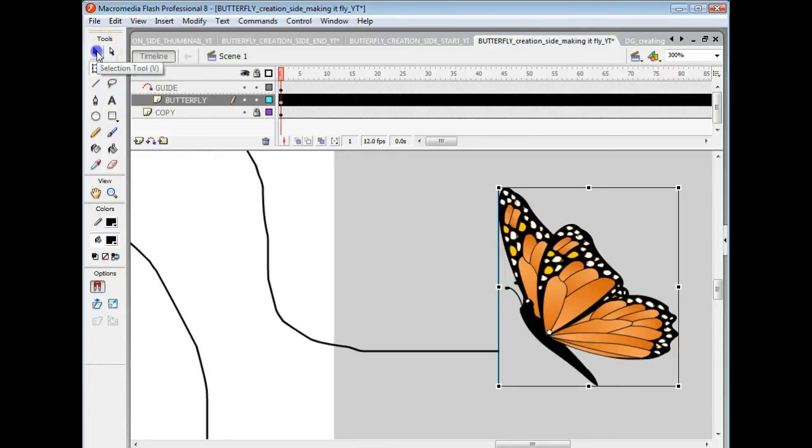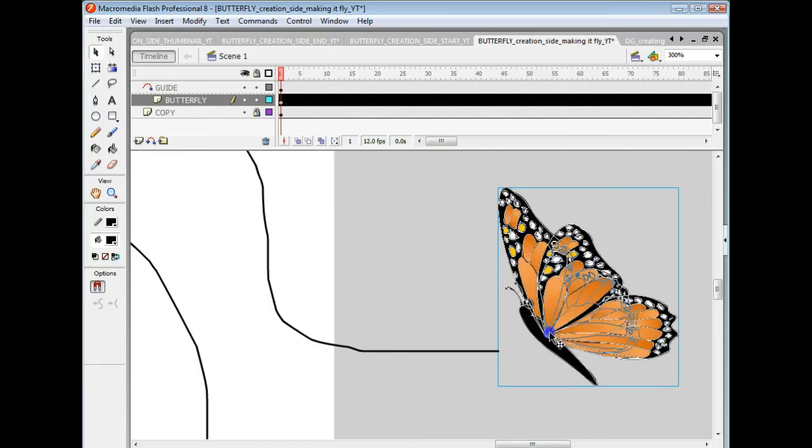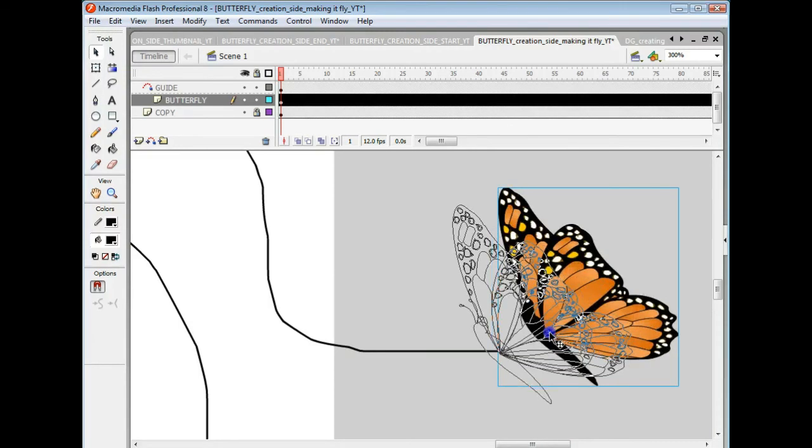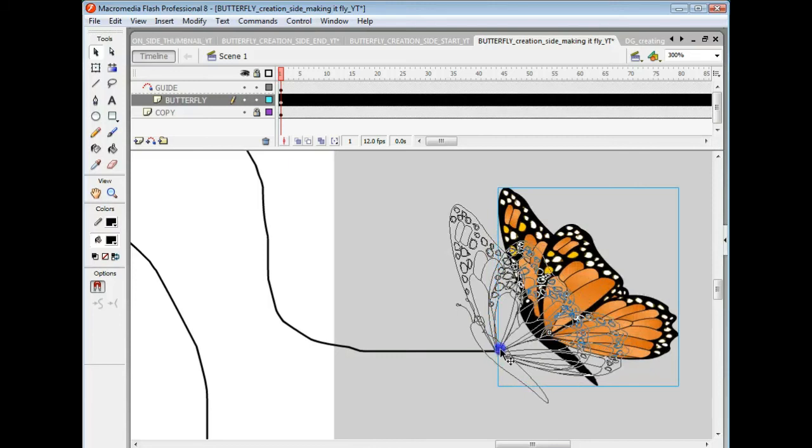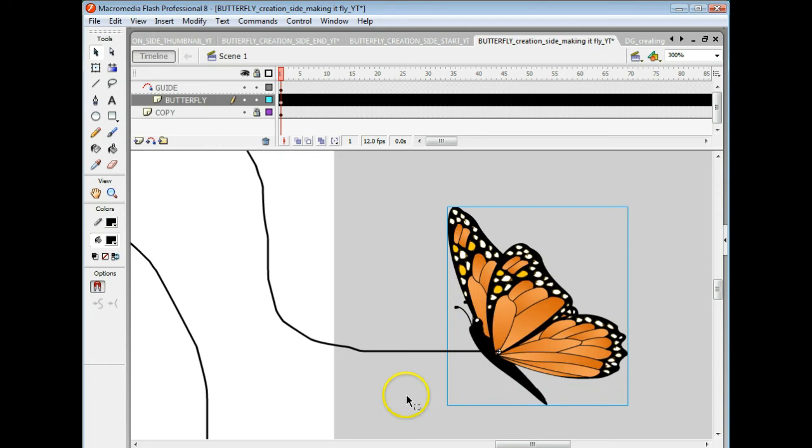That's because you're not going to the selection tool, which is the V tool, okay? Now that puts a blue line around it, and you need that blue line in order to make it stick to the guide, okay? Now you go and you click on that little X right there and hold it down and move that to the tip of that guide. Just to the tip of it, okay?